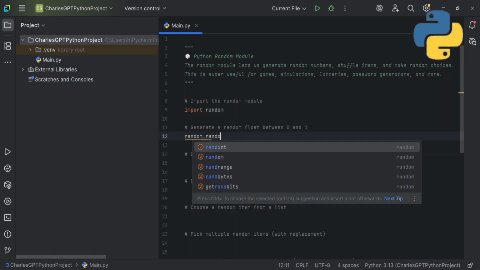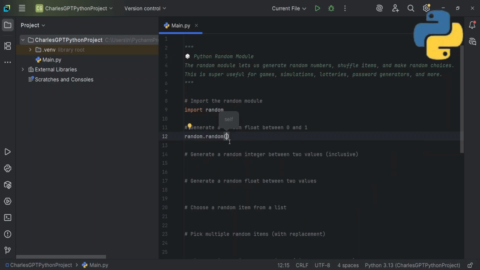If you don't specify anything, like if you say random dot random, you're calling the random module right here. So just think of this as generating a random number. Since you didn't specify the numbers that it should generate, all it does is generate a number from 0 to 1, including decimals.